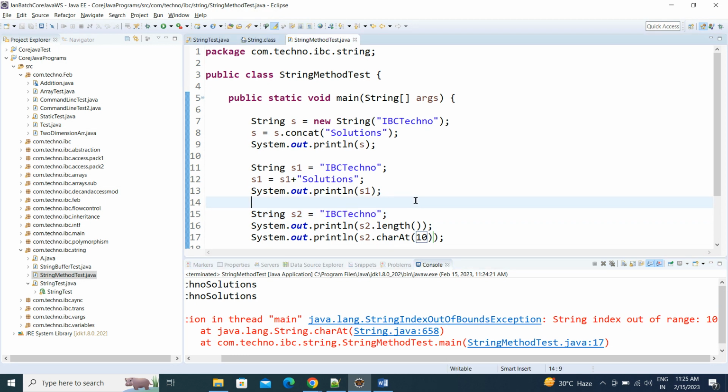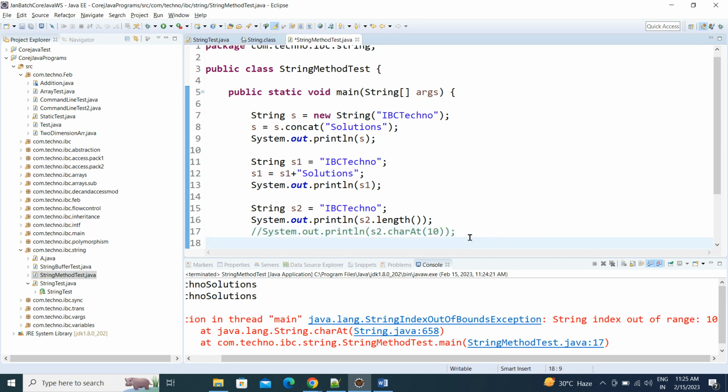So is it clear, this one? Right? Is the method clear? Now, next let's move to one more method. We'll go for the dot equals method that we have already discussed. Do you want me to check that one again?